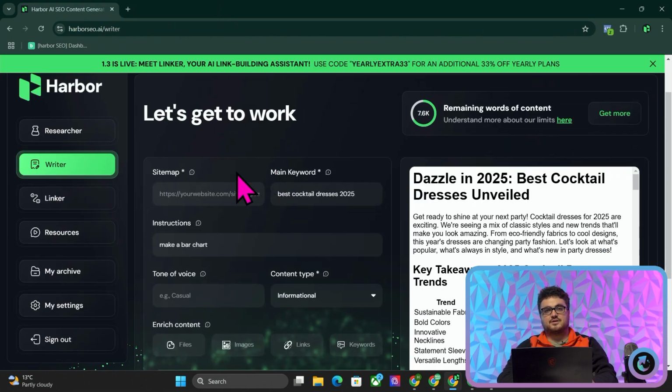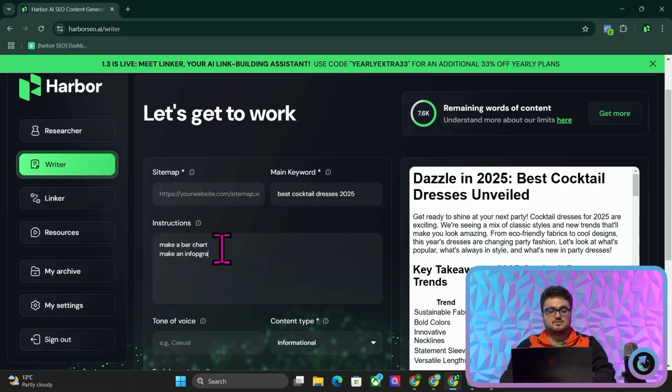So the first thing that I've done is I've increased the use of the instructions. So what does that mean? You can now use the instructions to specifically target pages on your website. So if you put collections or categories or service pages in the instructions and say, please use these pages, then it will specifically scrape those pages. Previously, that wasn't the case. It would internally link to those pages, but it wouldn't specifically use those pages. It wouldn't scrape those pages, but now it scrapes those pages.